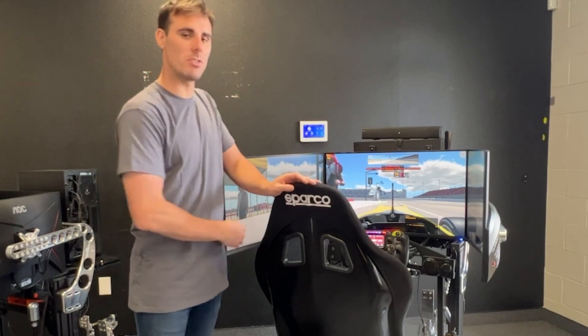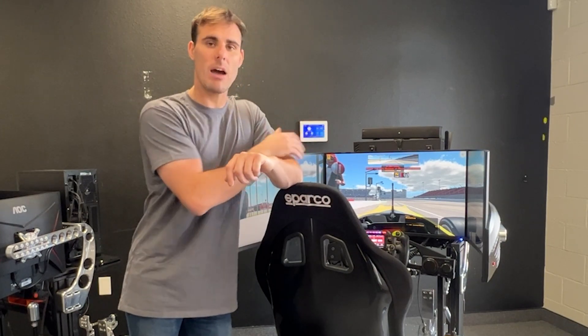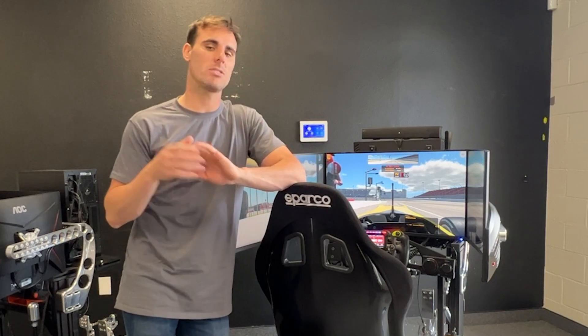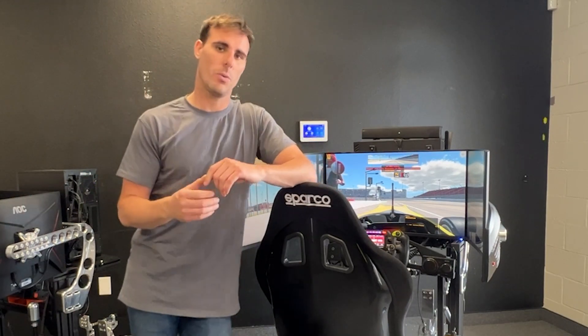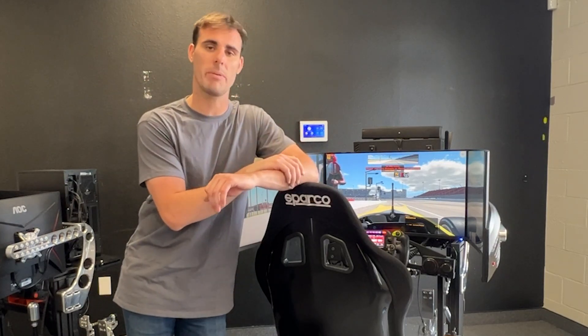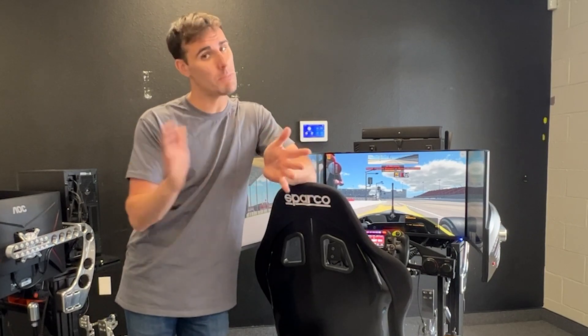If your monitor mounts decide they're no longer working properly the way they were designed, we'll get you new monitor mounts. Your Sim Coaches simulator will be serviced at the highest level out of any other brand because we make the stuff. On top of that, if a piece does not have a Sim Coaches logo on it, we also include a one-year warranty on top of the manufacturer's warranty. So if the manufacturer's warranty is two years on their hardware, you'll get one more extra year from Sim Coaches, giving you a total of three years on those non-Sim Coaches branded pieces.